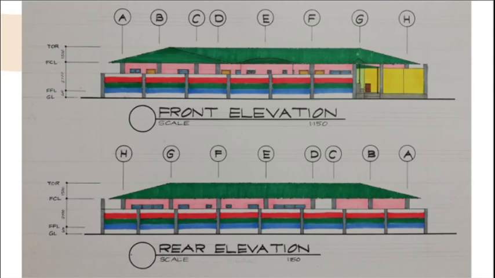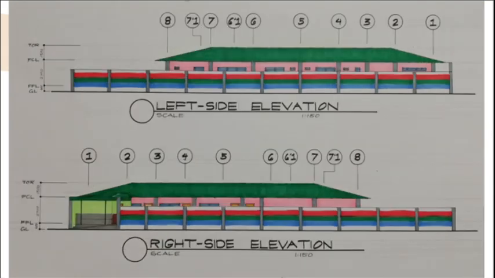The gate was also painted yellow to be able to see easily where the entrance is. The boundary walls are painted with the primary colors that children would love and for other people to distinguish that it is a preschool. The walls of the building were painted with peach, which would make the students more energetic and excited. The left and the right elevation.